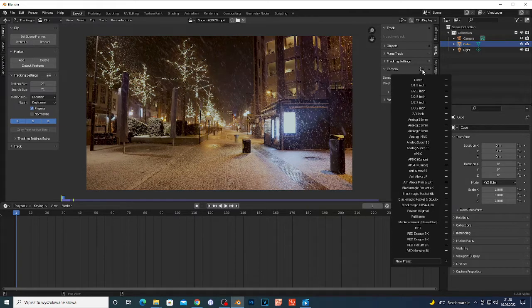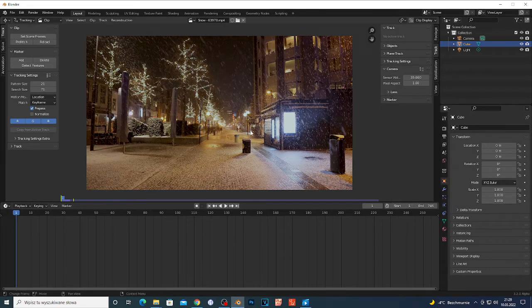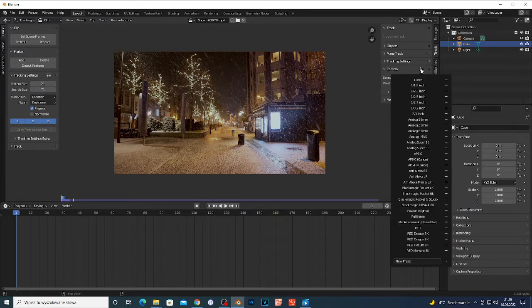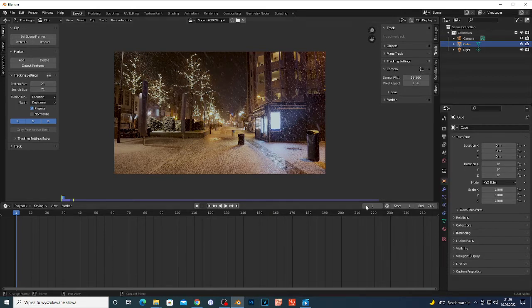If I click this icon, you have a couple of cameras in Blender to choose from if you recorded with one of them. I don't know what camera this footage was recorded with, so I'm not going to play around, but it's good to know. If I click something like Blackmagic, this just shows you the numbers changing. It's also good to know the lens you shot your video with, because later on it's going to be helpful for the camera solving. That's going to be in the next tutorial, but it's good to know those values, like the sensor and the lens value of the camera that you shot your footage with.